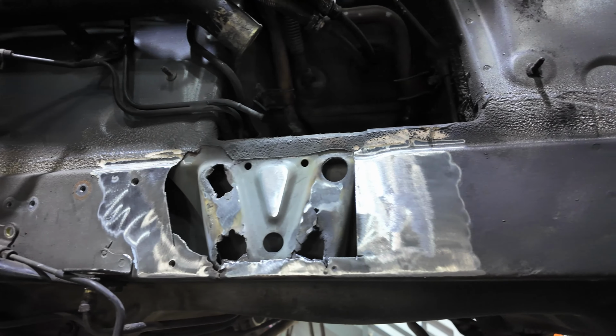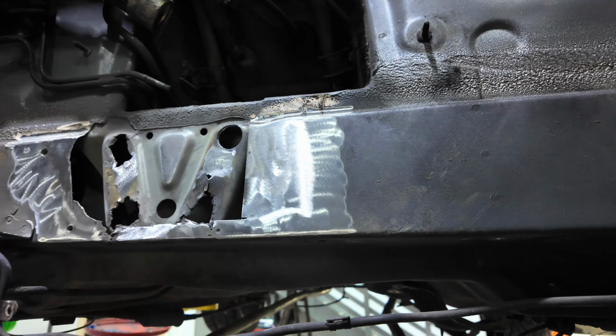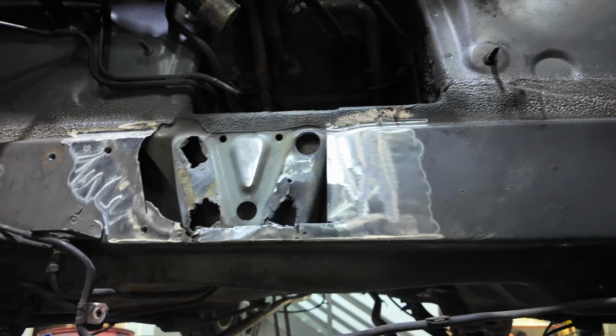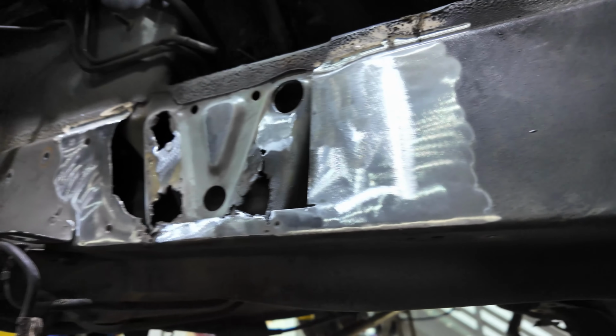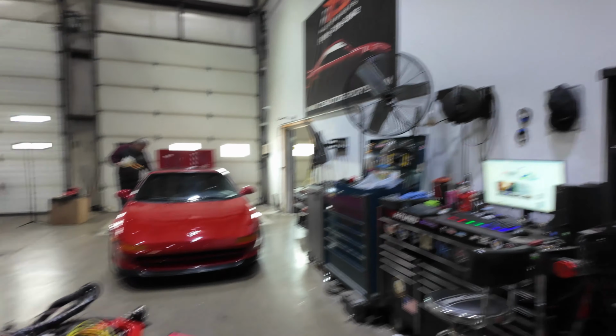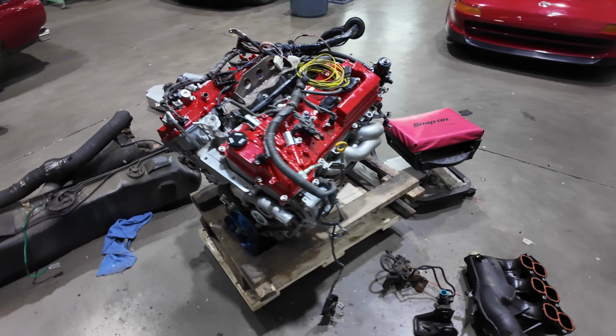We prepped everything for install here. And our buddy Eric over at Hux Racing cut us a plate that we'll weld in here to reinforce all the area that it's kind of busted up. Moving along. Once we get that in though, the engine's ready to go in. It's prepped, injectors, everything on it.